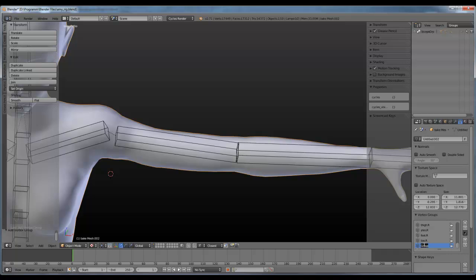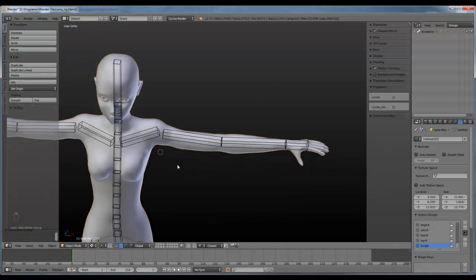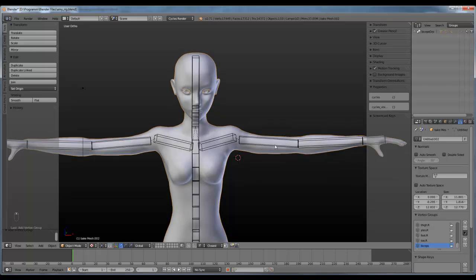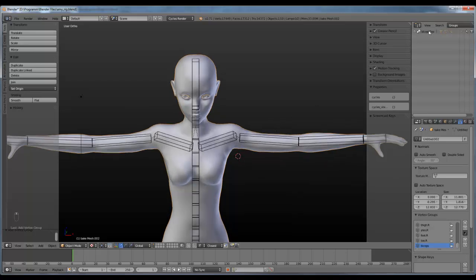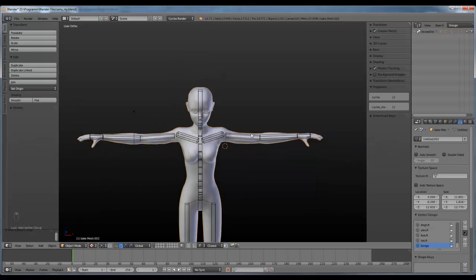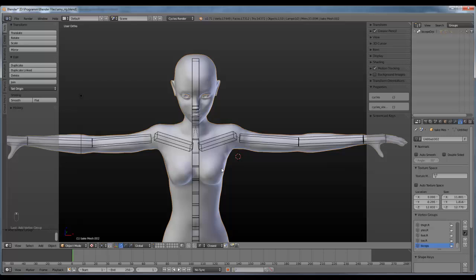For my example, it should be called biceps. Yeah, biceps is good. If you want to make another biceps, for example, for the opposite side, it would be better if you call the biceps biceps underscore L or something like this, and the vertex group too, because then you can decide better which side you are working with at the moment.